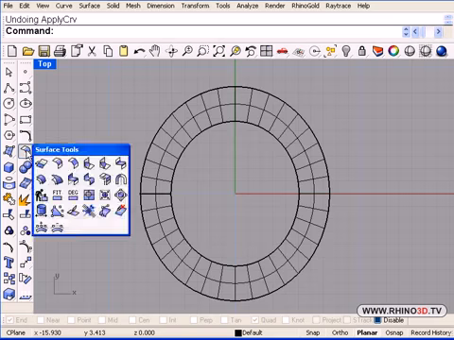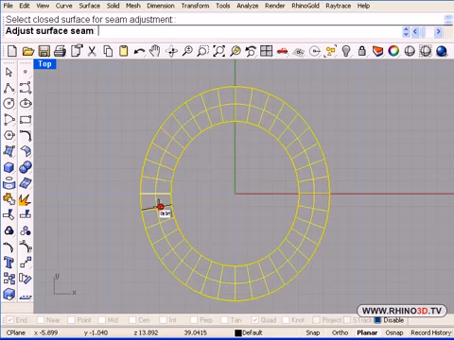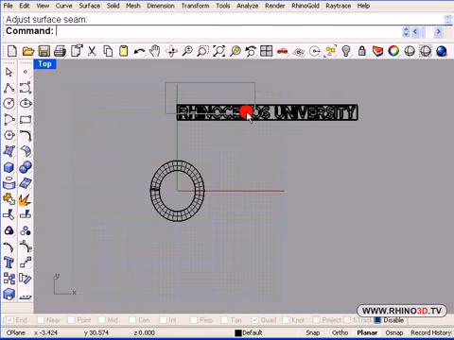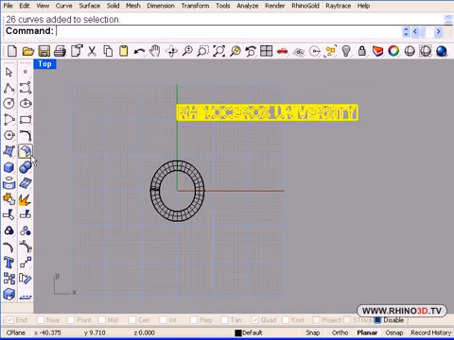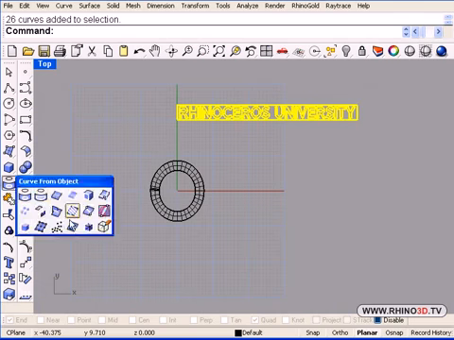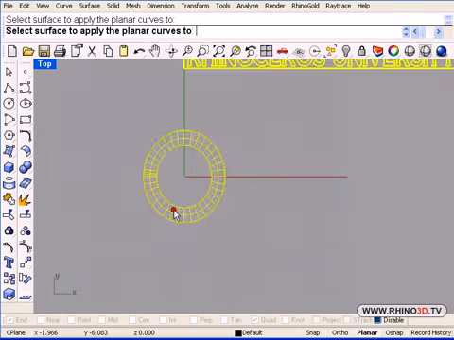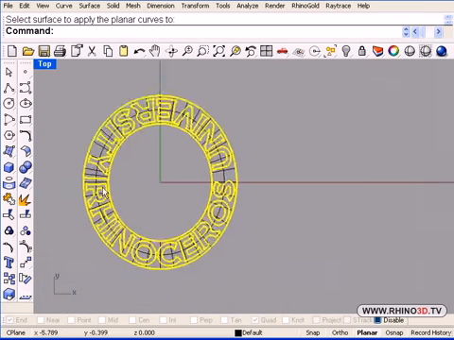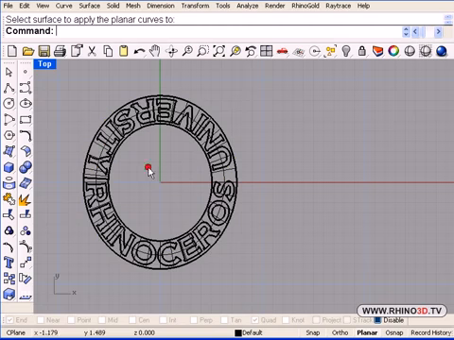So we undo, then we adjust the seam: surface tools, adjust closed surface seam, and then we do the UV one more time. Right click, then click the surface, and as you can see, it's much more even now. Looks much better.